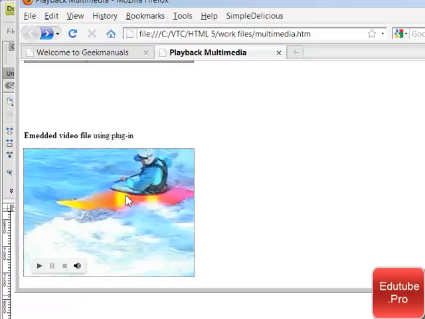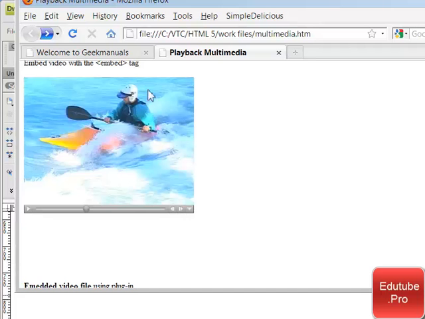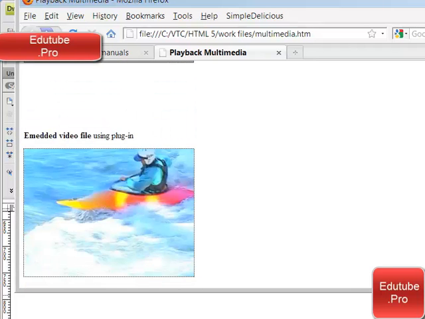I roll over the video clip and notice I have a little player interface here. I can change that and swap it out. I can format this. A lot more control than I did with the built-in QuickTime playback controls here. So that's an example of a plugin based media playback.